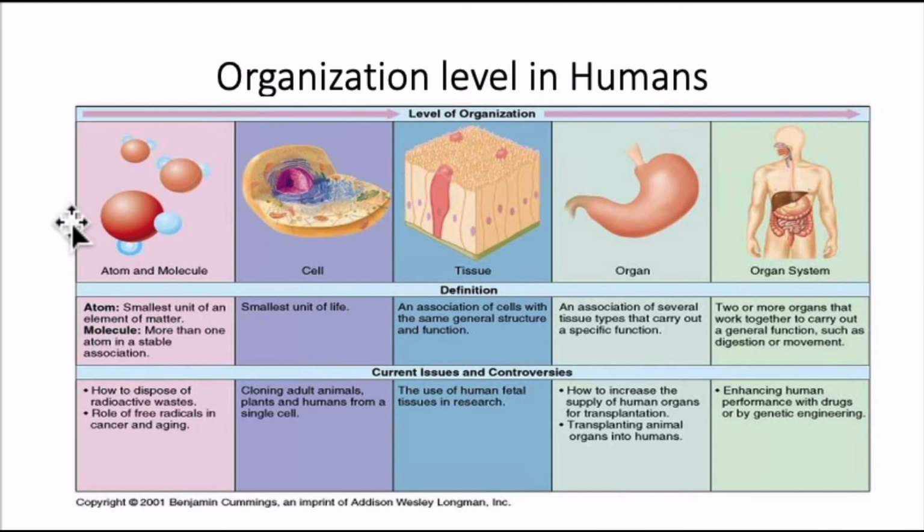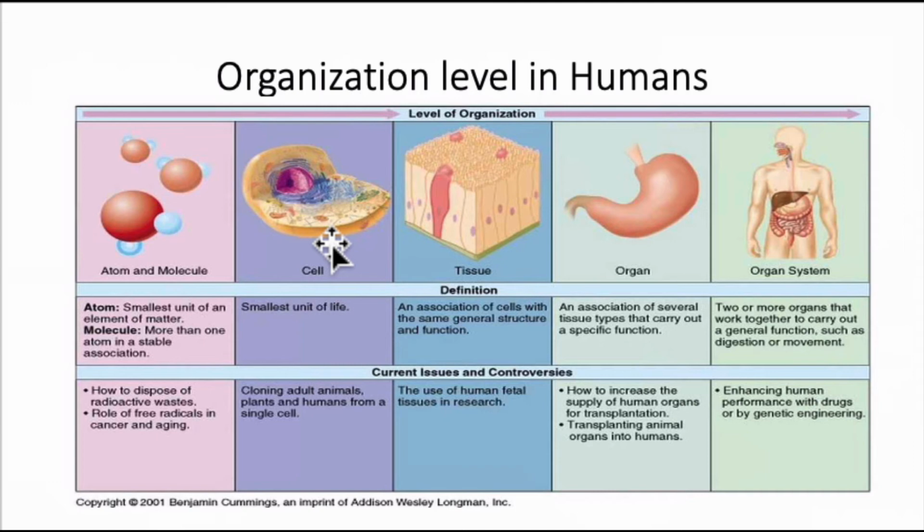In humans, at the very base level, the smallest unit of matter that we have in our body is atoms. Atoms come together to form molecules. So when two or more atoms come together, connect with one another, and start to interact, they end up forming molecules. Now we take a handful of molecules and something happens: an organism comes to life. We call the smallest unit of matter that is alive a cell, and we have many, many types of cells. There are over 200 types of cells in the human body.